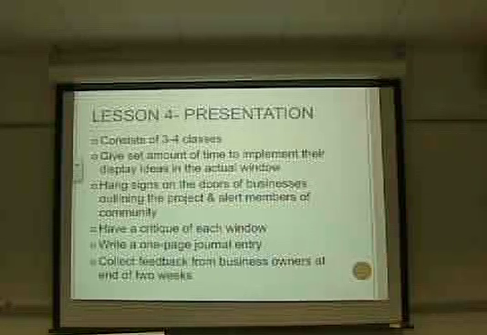We will walk around to each of the displays and have a critique for all 10 windows, talking about the reaction of the viewer, the effectiveness, the elements of design they've implemented, effort, collaboration, and how this activity affected the community. They will be asked to write a 1-page journal entry about their experience throughout the project, what they felt, what they learned, and whether or not they felt their displays were successful and why.